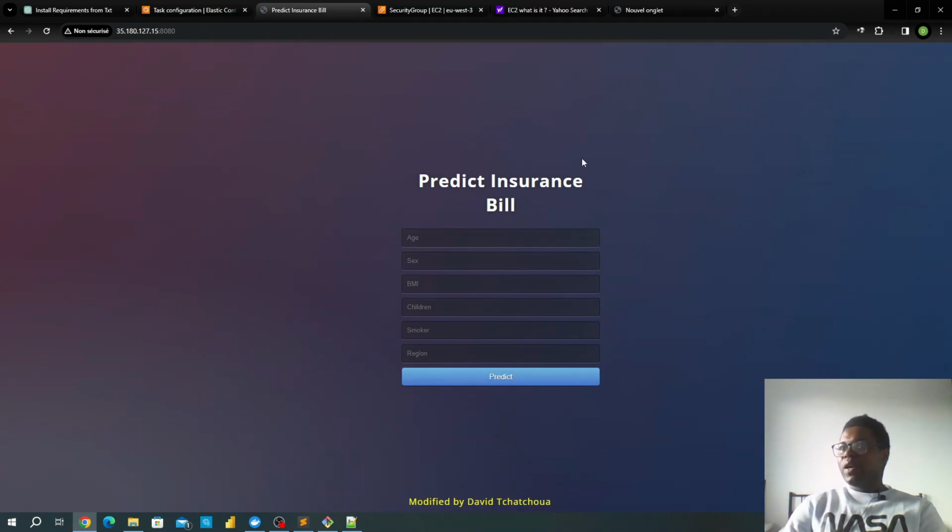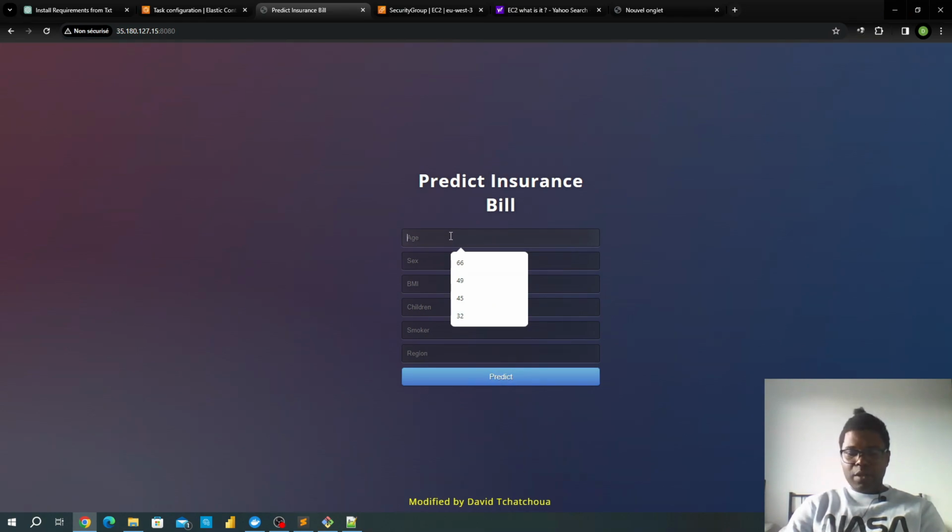We have deployed our ML web app that allows us to predict the charge of our patient based on the age of the patient, the sex, the BMI, the number of children, whether our patient smokes or not, and in which region they are located. Let's try an example.